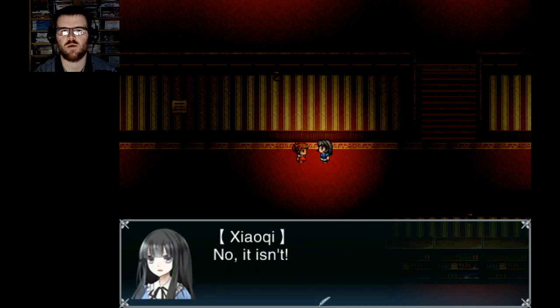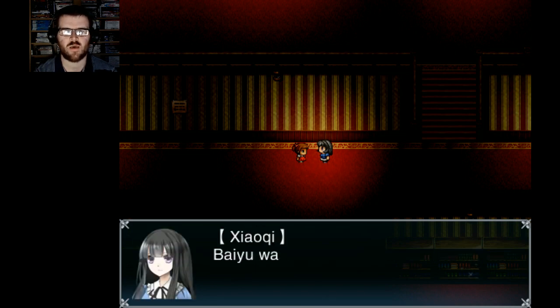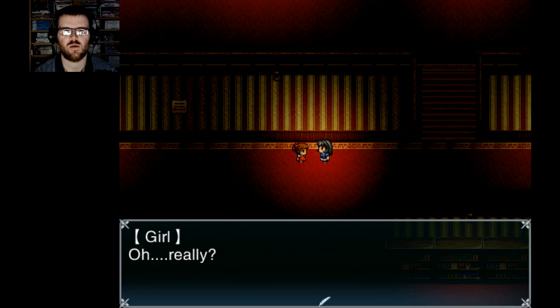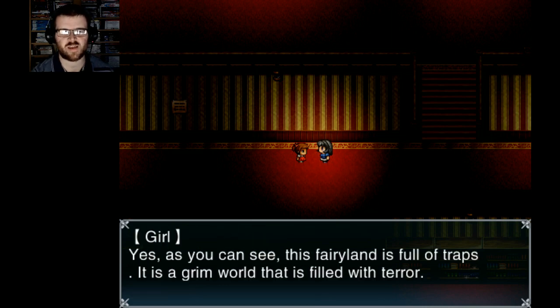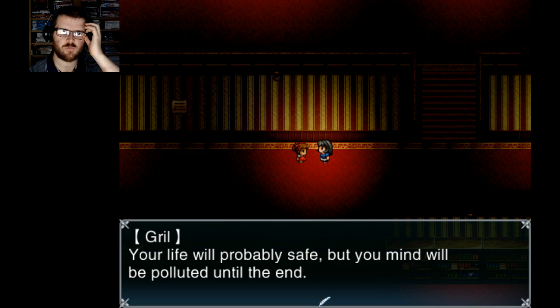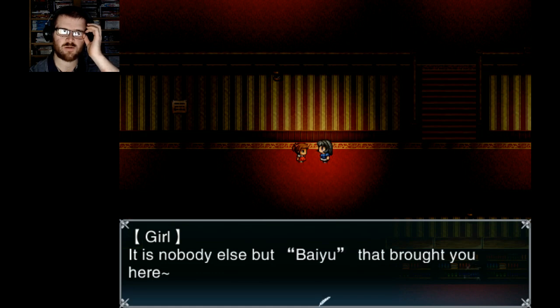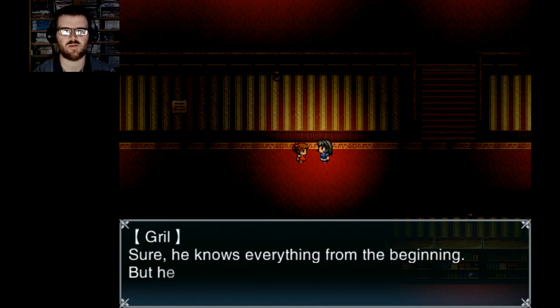Okay, yep. How hollow? No, it isn't. Stop this nonsense. Pretend you know me a lot. Then why did you come here? Baiyu was trapped and I came here for something that could help. Nothing else. I will not leave him alone and run away. Oh, really? Then let me tell you one thing. Here is not the real world. It is called Grey Fairyland. Grey Fairyland? Yes. As you can see, this fairyland is full of traps. It is a grim world that is filled with terror. Your life will probably be safe, but your mind will be polluted until the end. It's too bad. But why am I here? It is nobody else but Baiyu that brought you here. What? Baiyu brought me to here, to the fairyland? Sure, he knows everything from the beginning.